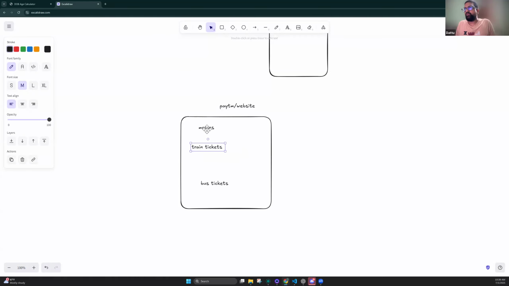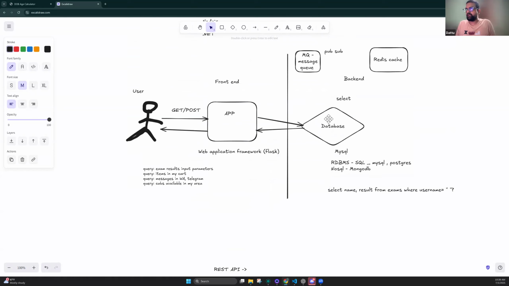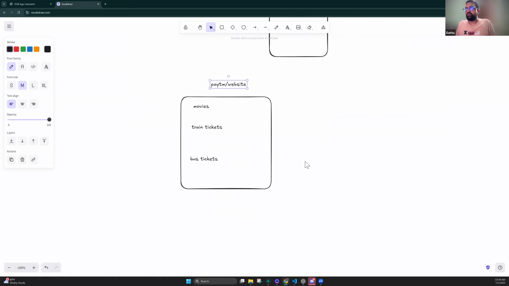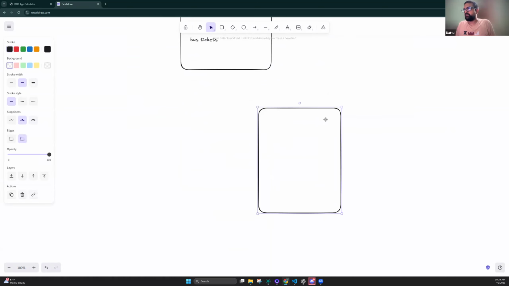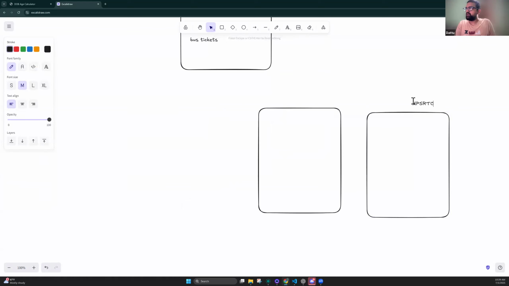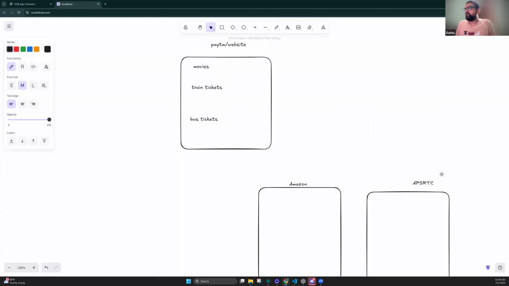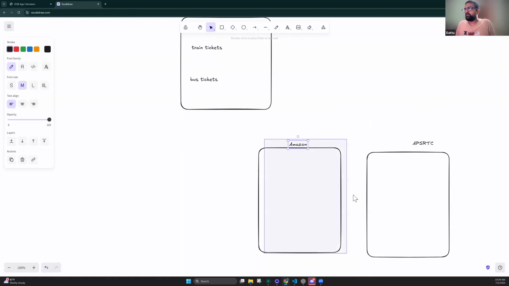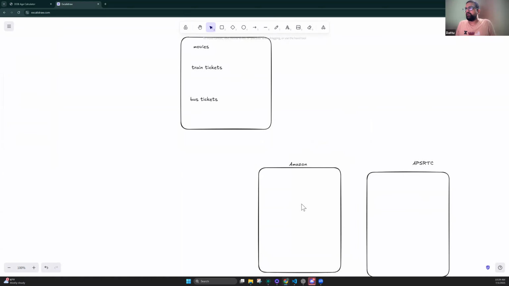So what exactly happens here is that the data will not be stored in the Paytm database. That will never happen. Someone else is trying from Amazon, and someone else is trying from APSRTC. So multiple people are trying to book bus tickets.